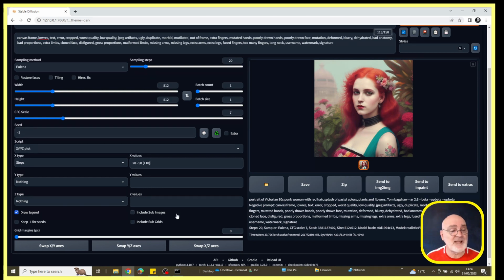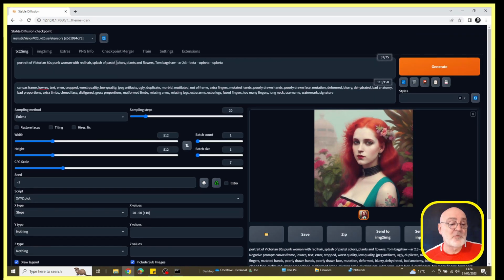The only other config I'm going to add at this moment is I'm going to tick these two boxes down below. And what that will do is that will provide these little boxes here that we can click on if we want to look individually at the images. If you don't tick these boxes, you won't have this here. So that's all we want to do now. So we're just going to generate the same prompt details as before, except that we're now asking it to, rather than just give us the one image, give us four images, one at 20, 30, 40, and one at 50 steps. So let's click on generate and see what we get.